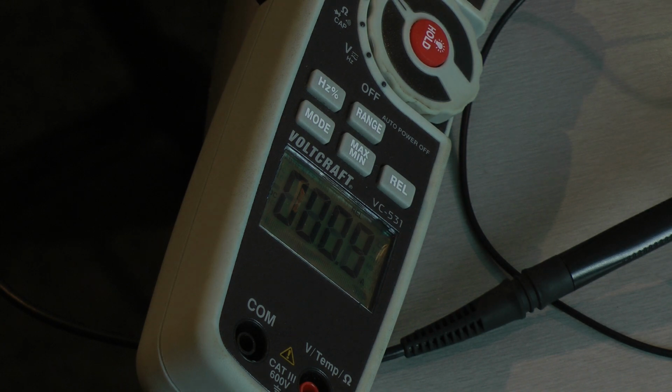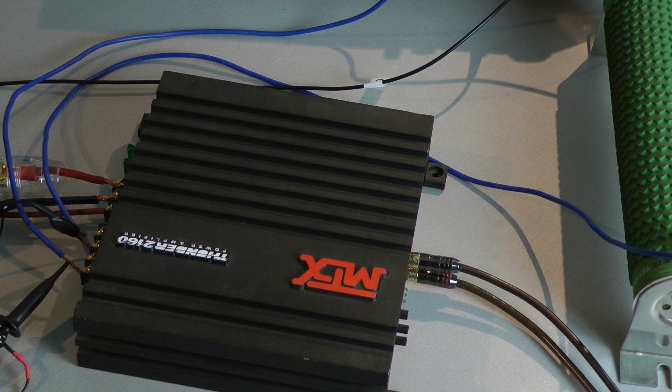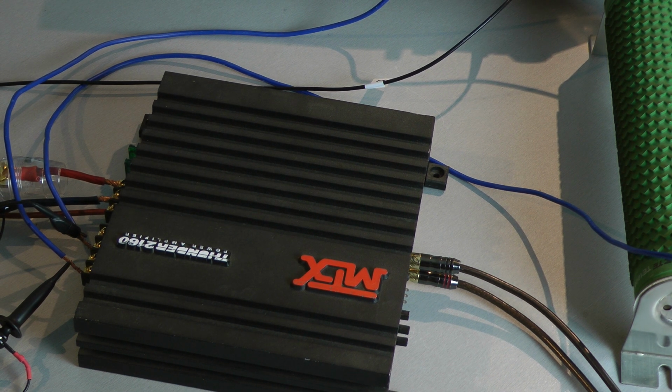Let's have a look how many amps the amplifier pulls out of my power supply. 56.5 amps. Let's take 56.4. The amplifier's efficiency is around 56%.